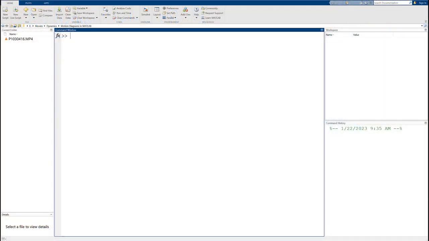Okay, here we are in MATLAB, and it's got all the windows on the screen that you'd normally see. Here's the current folder, so this is where I am on my E drive. And there's the file that I used, the video for me standing at the board just now. Workspace is empty, so there's nothing in memory, and there's no command history.